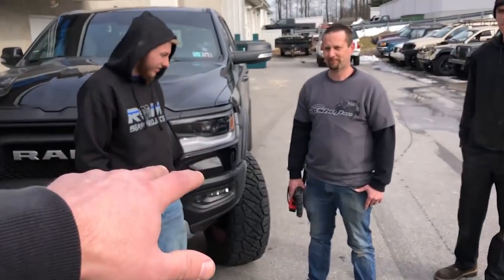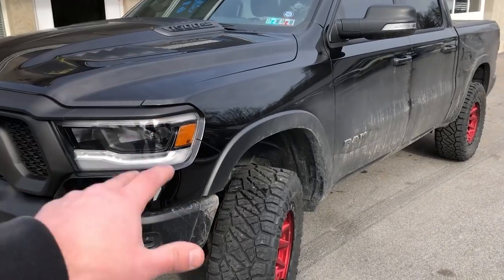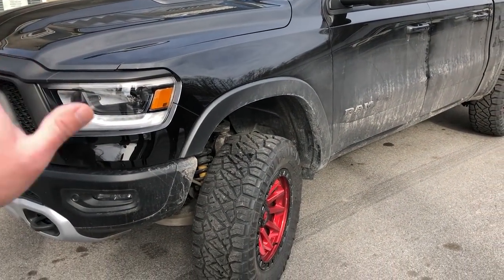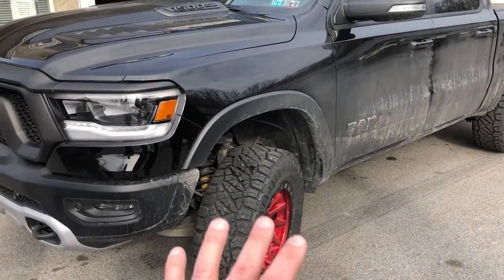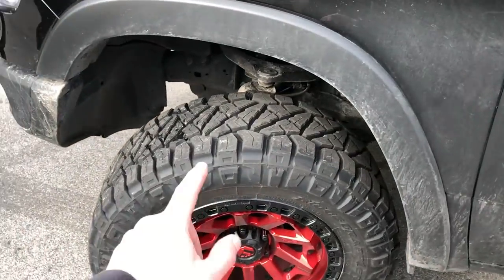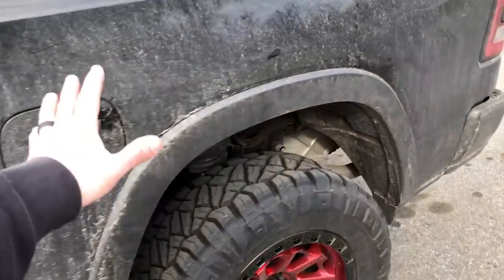And it's still filthy, guys. I'm sorry. It's gonna be detailed really soon because we got a show coming up in Harrisburg. It's gonna be on display there, but it's gonna get clean, trust me. But these 20x9 inch Fuel Covert wheels are awesome. They got a +1 offset. It lines up perfectly with the body line of the truck.